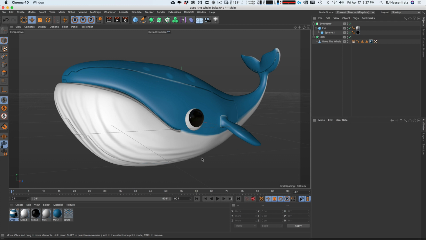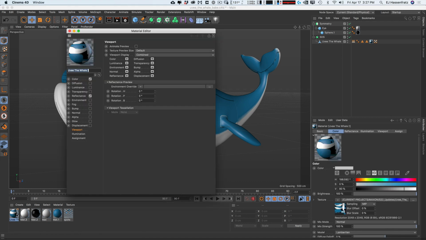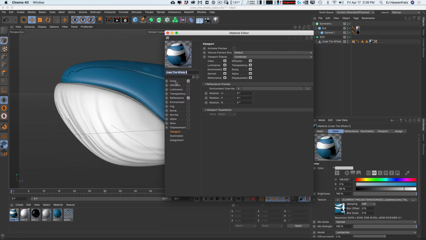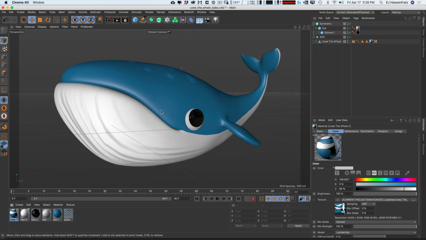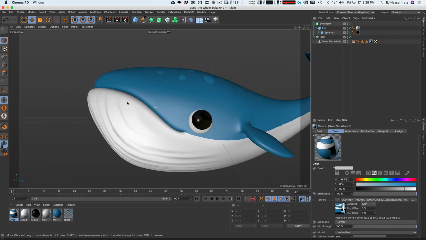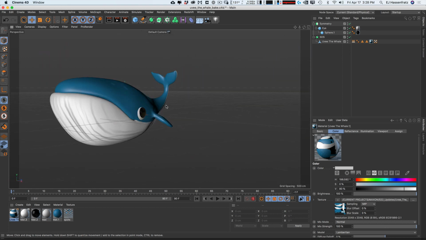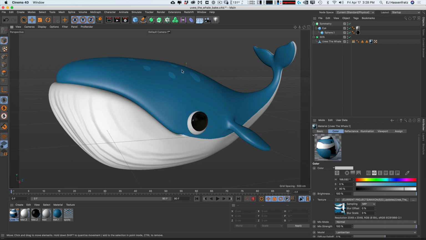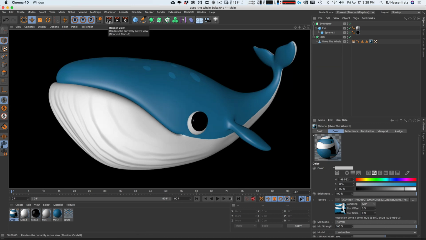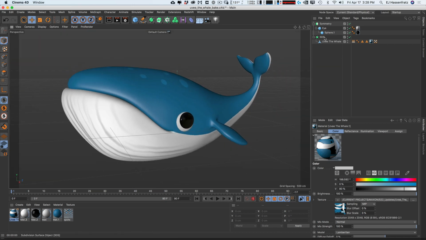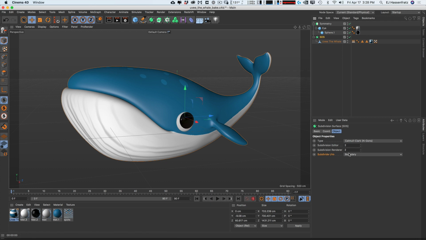Now, if we want to improve that and actually get rid of all these seams in our viewport, all we got to do is go into our material that has that baked out texture. Just go into the viewport options, and for texture preview size, just go to no scaling, and we'll see the full res version of our texture applied to a model. And it's looking nice, looking good. No more seams, no garbage lines. So we can render that, and we're good to go there too. Okay, so we just needed to change that one thing in the subdivide UVs.